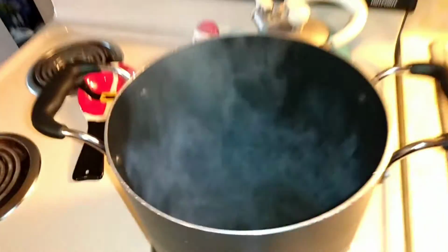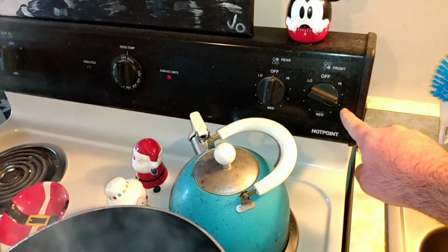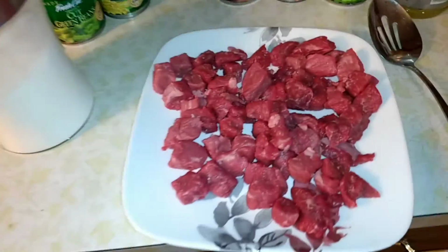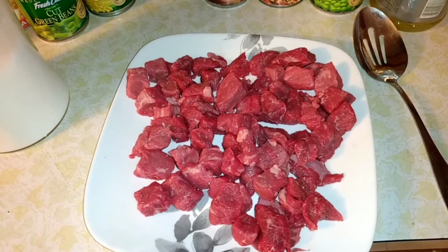So you can turn it up high, bring it to a boil, and then turn it back down somewhere in between medium and high, and then put the meat in. Okay, so water's come to a boil. So we turn this down in between medium and high. That'll tone it down just a little bit. And we're about to add the meat. Just meat and water for the first 25 minutes.